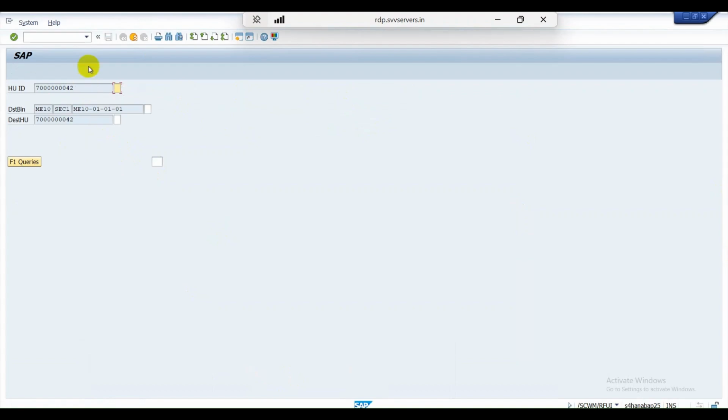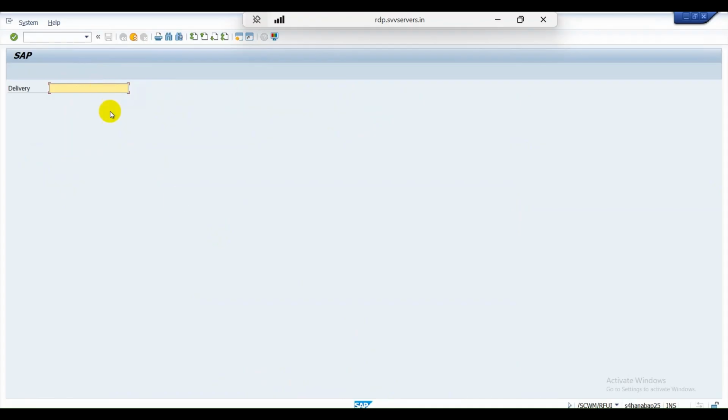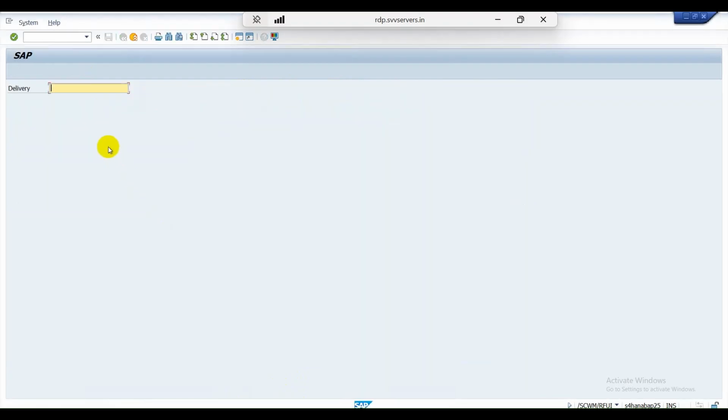Okay, without GRN, I think it's not possible. Let's do the put away. Receiving of handling units. Receiving of HU by delivery. Enter the delivery number. Click here, press enter. What is the HU ID?